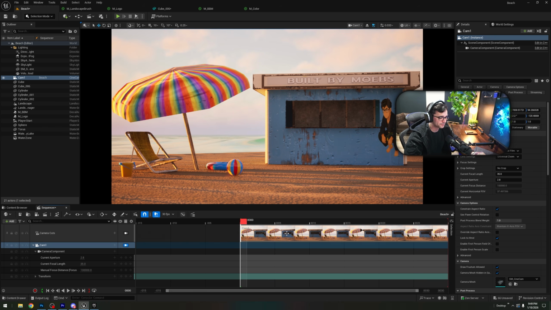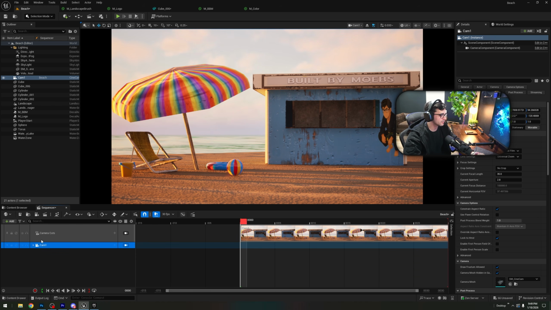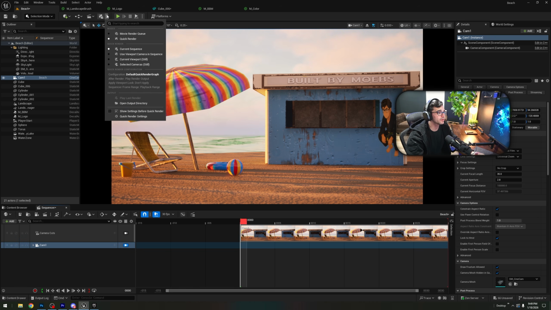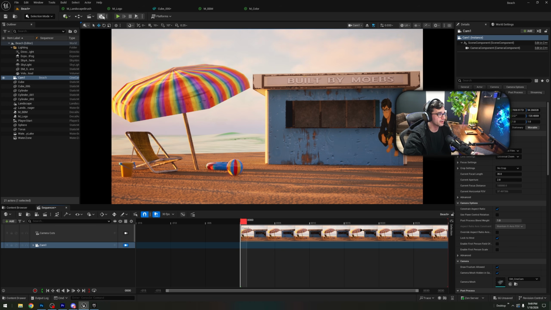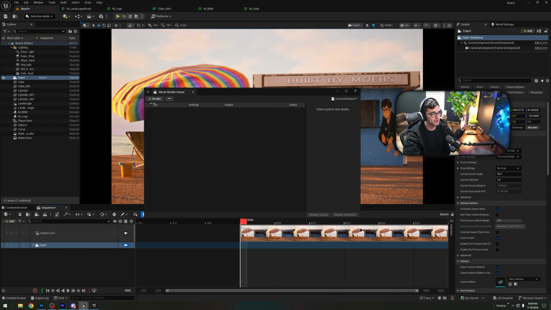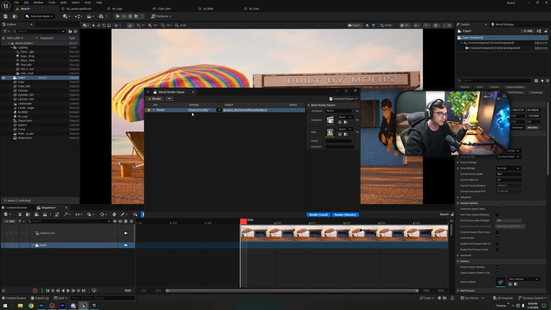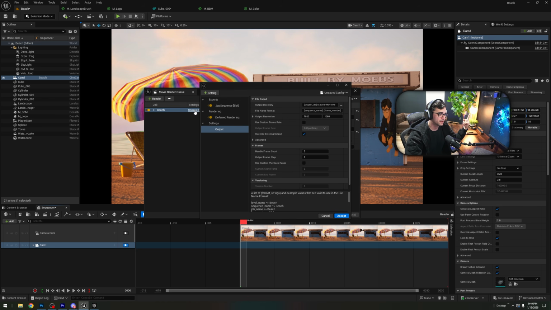So what we're going to do now, I like this. I like everything we see here. We're going to export. So earlier we started the movie render queue, and now we're going to need it. If you go over here, the three dots, see how it says quick render and movie render, click movie render queue for me. Click on that, then click on this. You'll get this new menu on the corner here. Click render, and then you want to render out whatever you just named that sequence. I named mine beach. So I'm going to click on beach, click on settings, on saved configures, open this up.